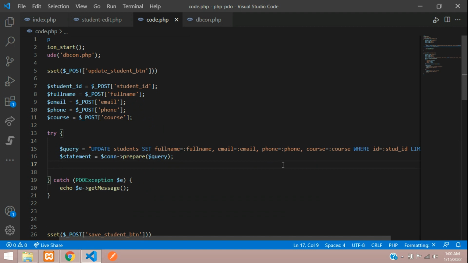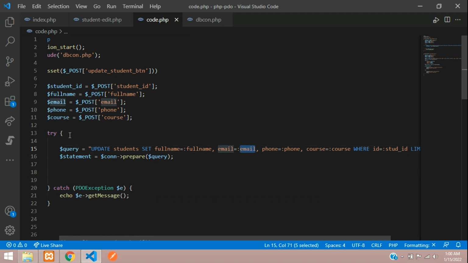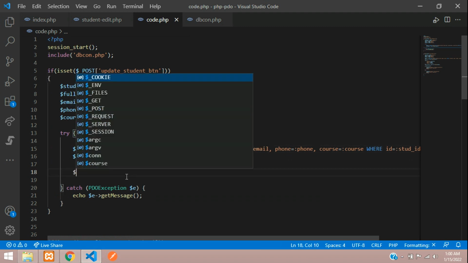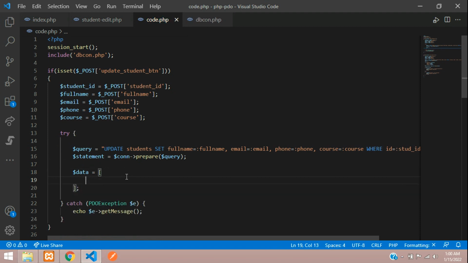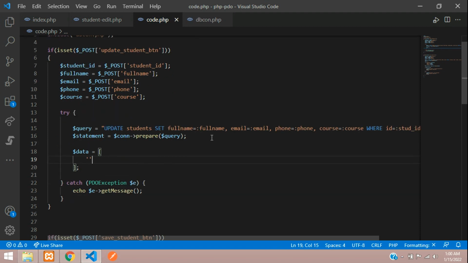After preparing it, we need to execute. While executing, you have to bind all your variables. Here let's create a variable data and bind all the variables. So this is our binding data from the SQL, and the data you are going to bind inside this is these values.